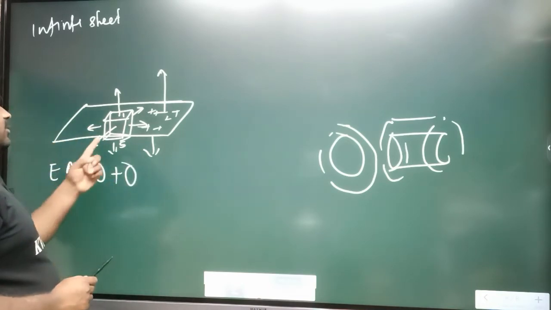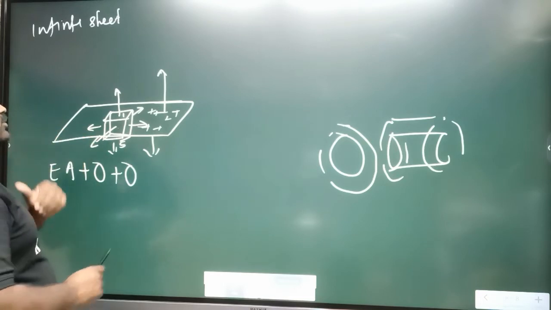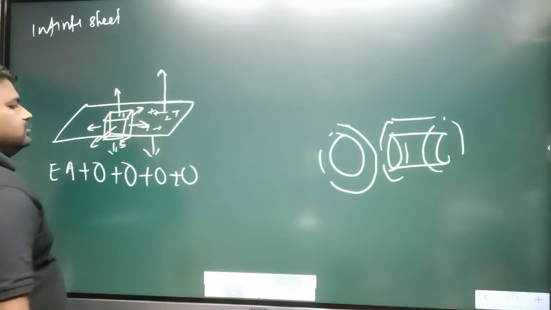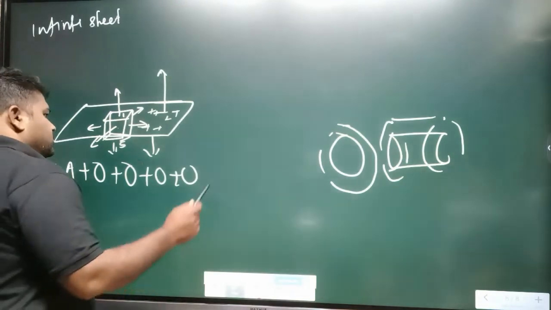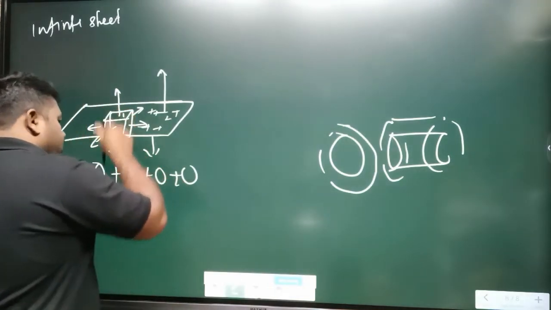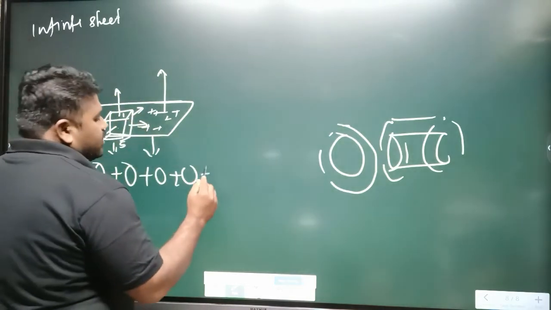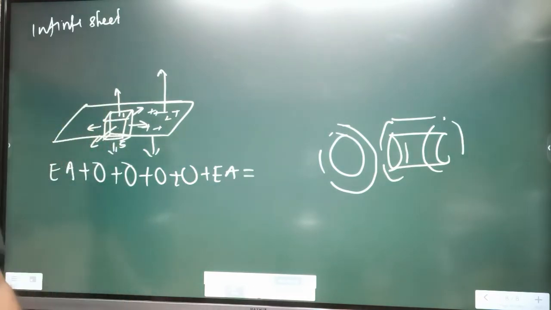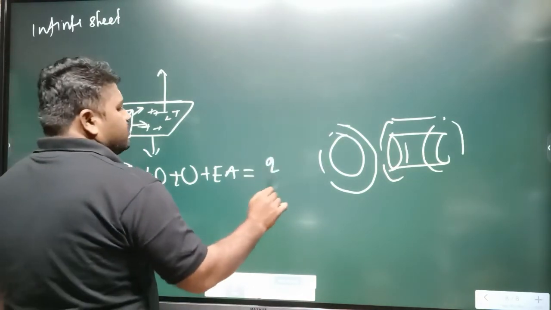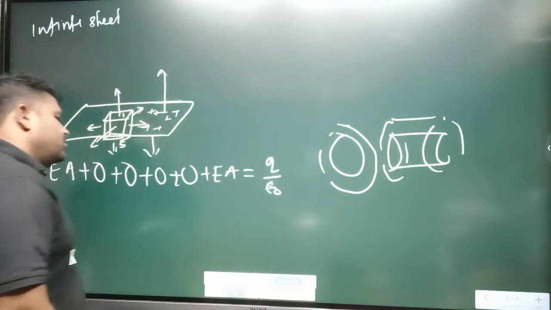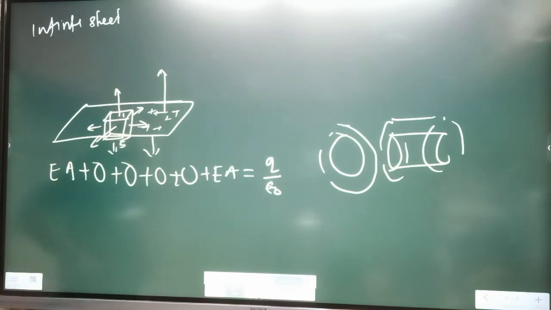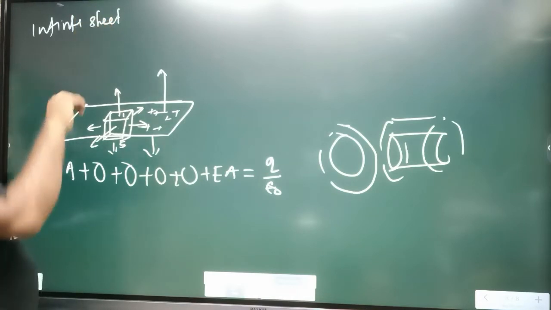Second, 0. Third one, toward you suppose. This also, 0. Fourth one, back. 0. Say, fifth. Electric field, downward direction. Area vector, downward. Angle between them is equal to how much? Flux is equal to Q enclosed upon epsilon naught. Yes or no? Got it? In this case, for the area vector and electric field, the dot product is equal to how much? 0. Got it? Electric field upward direction and downward direction.